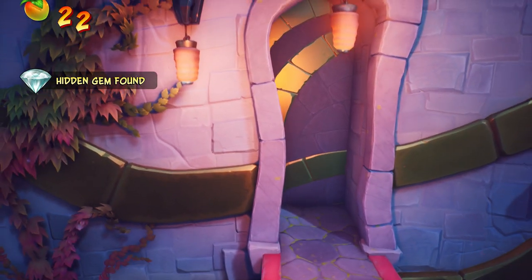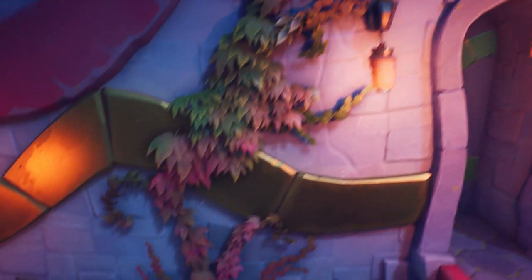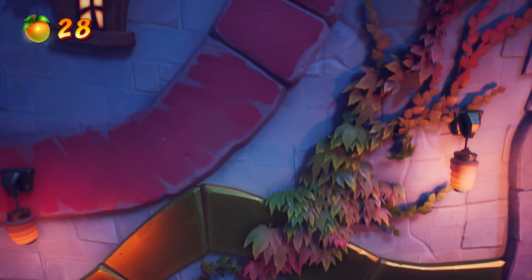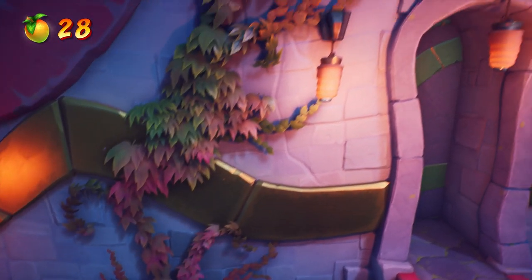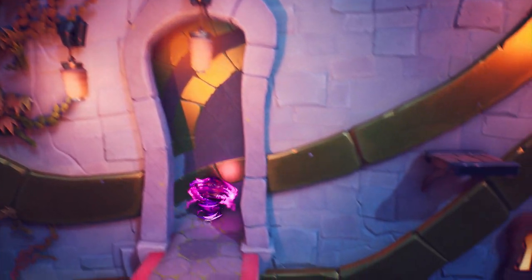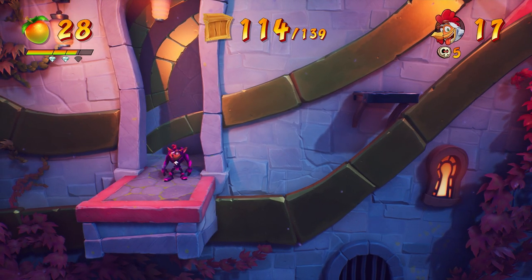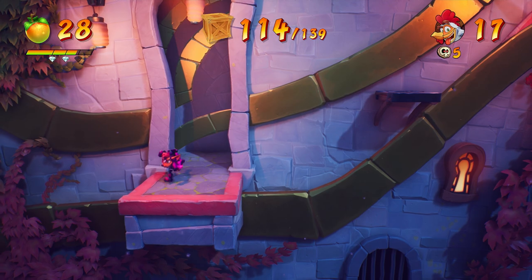What else is back here? I'm just spinning around. I can't see anything. You guys can't see anything. I know. I'm getting stuff. I hear sound effects going on. Getting Wumpa Fruit, getting crates. Just going by the sound effects. I think we got everything back there. We got the hidden gem, probably a bunch of crates. Yeah, 114, probably got like one or two or something like that. But anyway, at least we got the hidden gem, right?